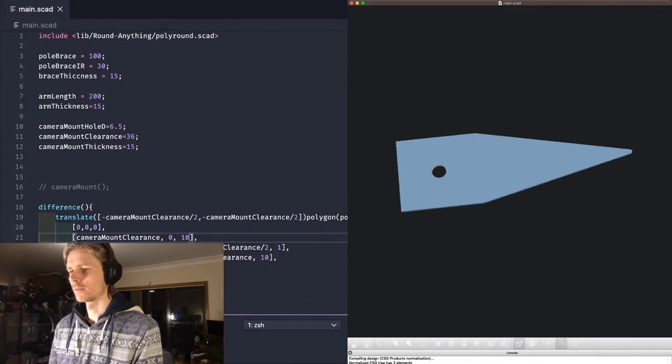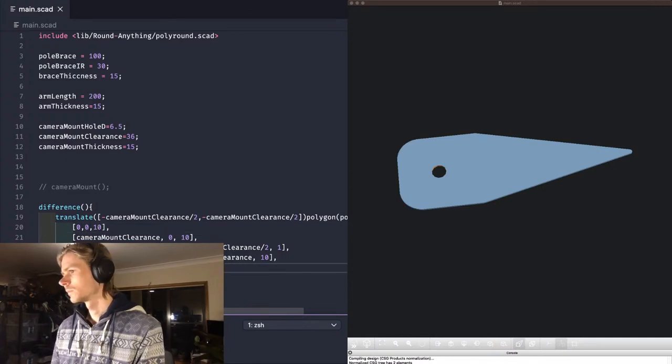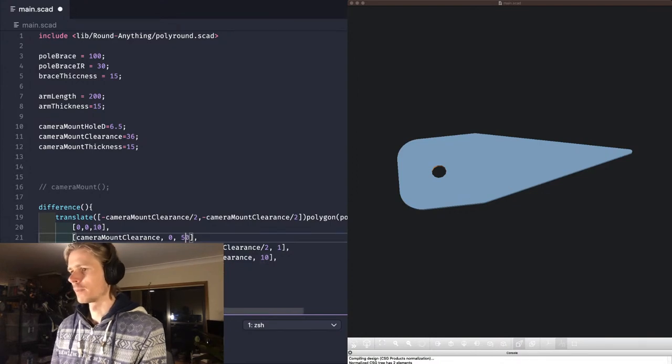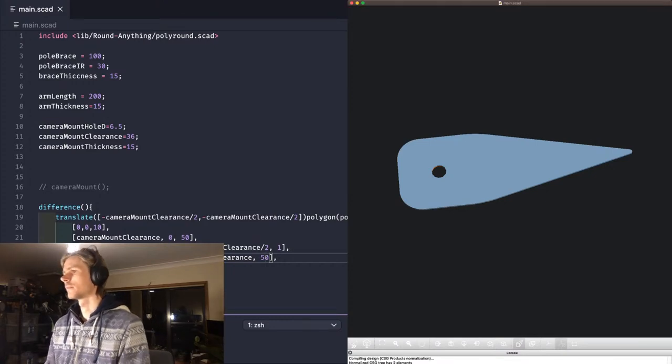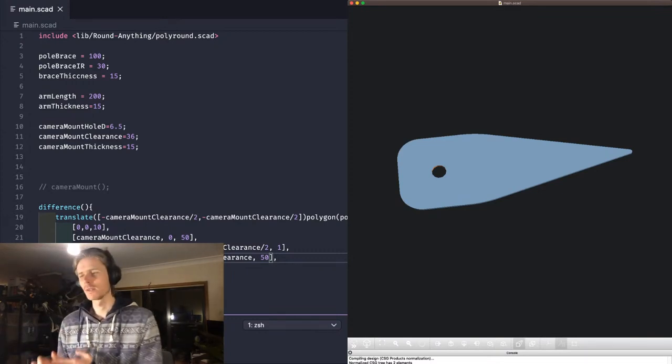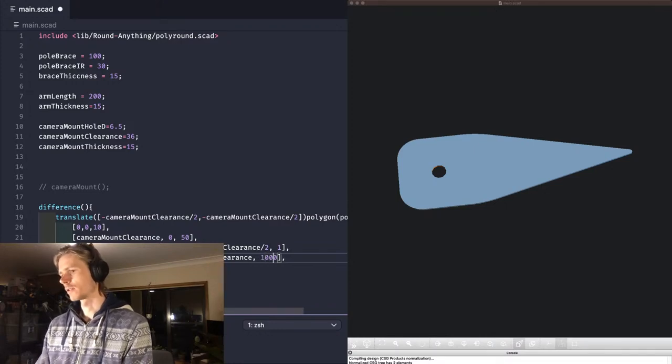Oh, okay, let's do these ones here. I want these end ones to be 10. I get confused which points are which. Yep, nice. So these ones, I can beef these right up, because these are really shallow edges, very obtuse, I guess might be the right word, that you can really go crazy on radiuses and they won't have a big impact in terms of how much they cut into the shape.